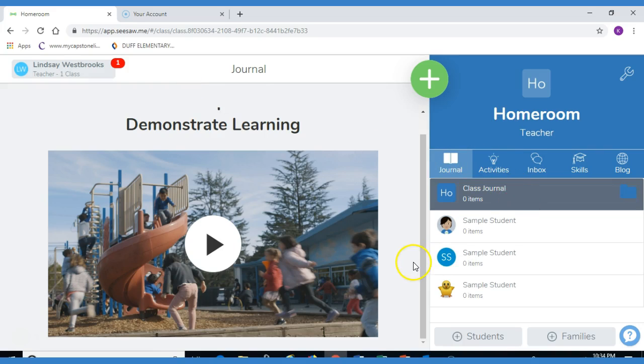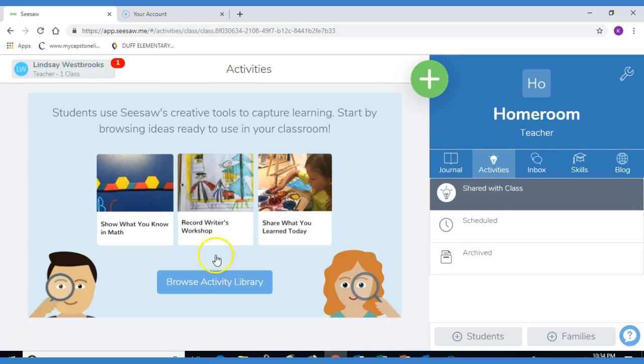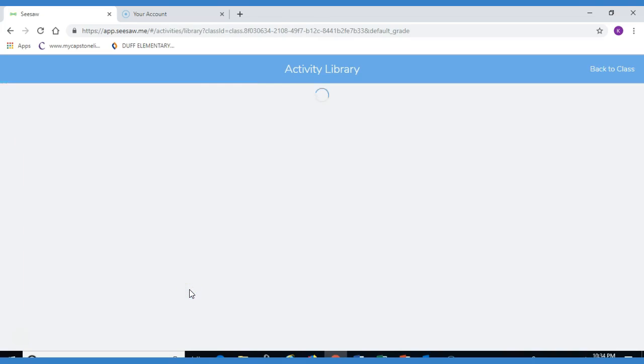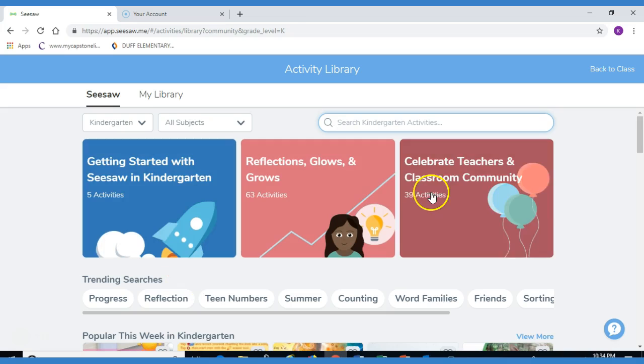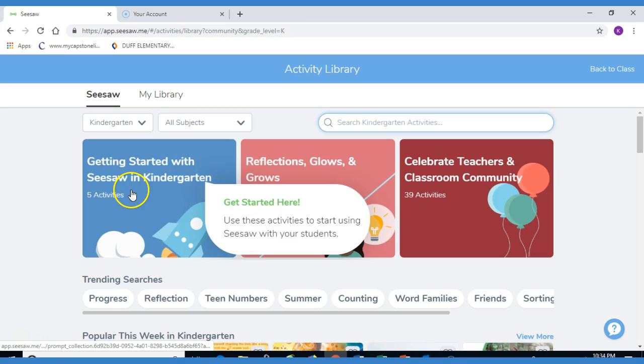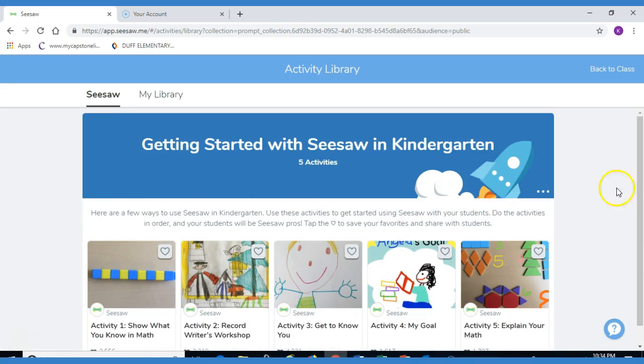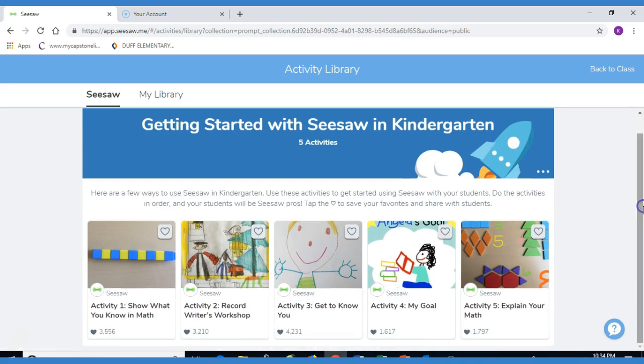The next thing I'm going to show you is the activities. So whenever you're ready to assign a specific activity, you can come browse the library, and there's all kinds of different topics. So we're going to come over here to get started. And there's different ideas and different things.